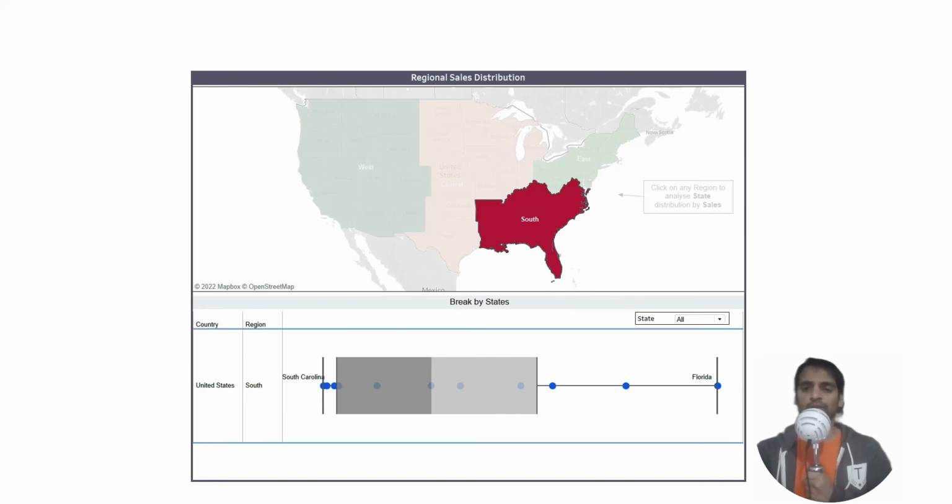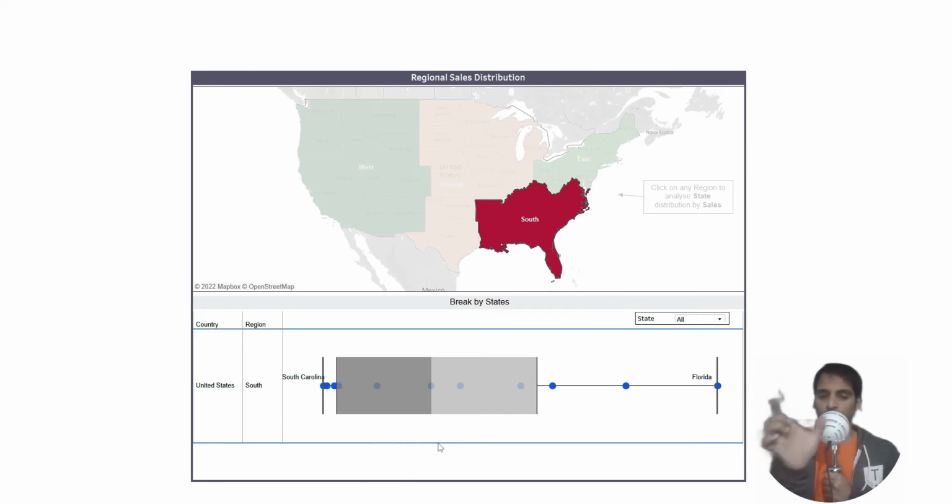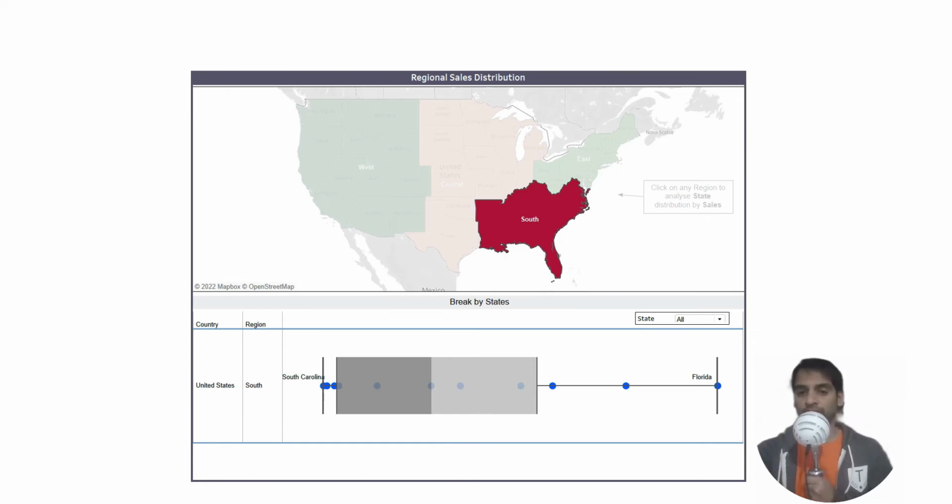So from the business perspective, maybe they are fine. I mean, they just want to know what is typical. Maybe 25 to 75 percentile is typical. They just want to have that, and they also want to see who is ahead of that particular range or who is behind it. So sometimes they are not able to understand this.